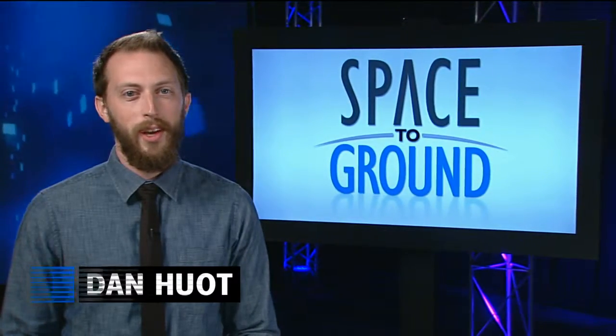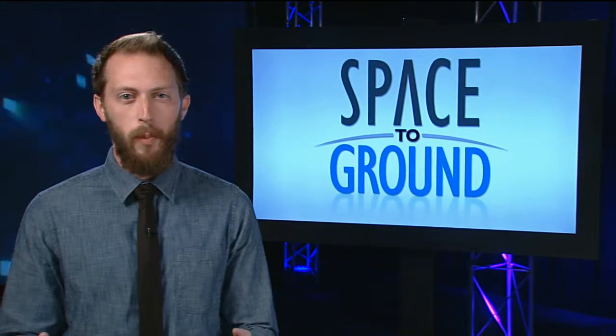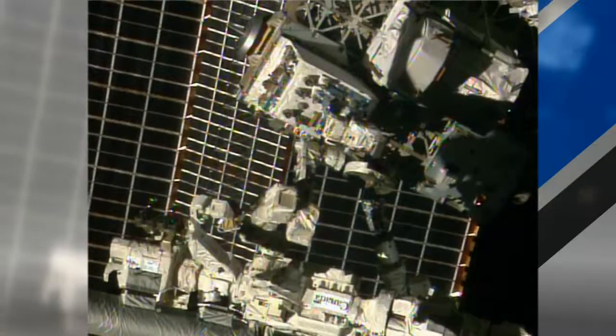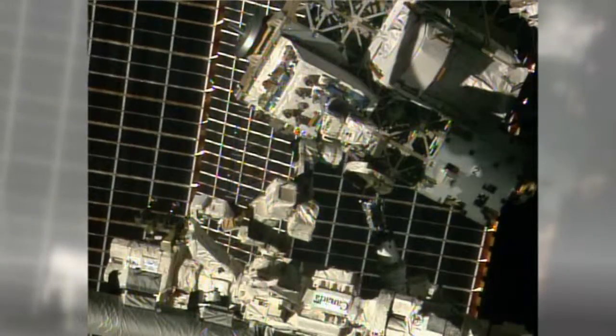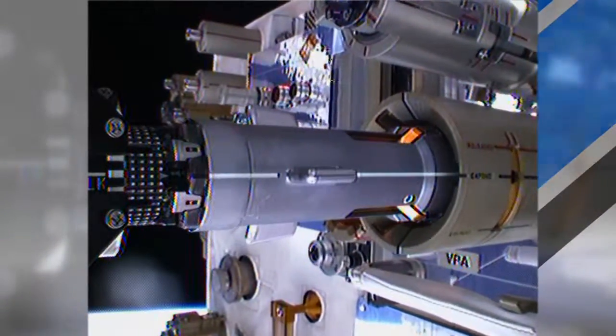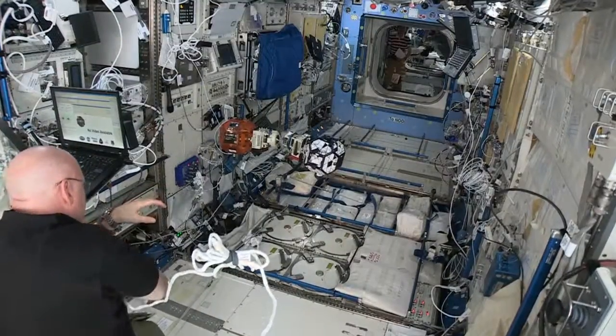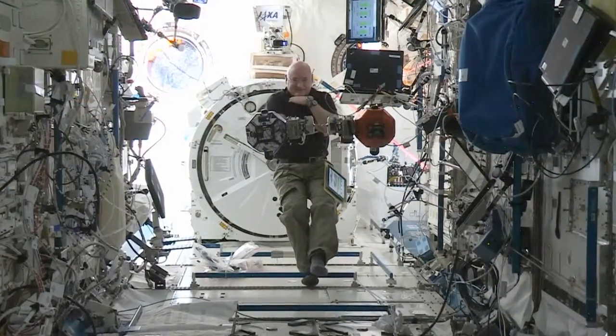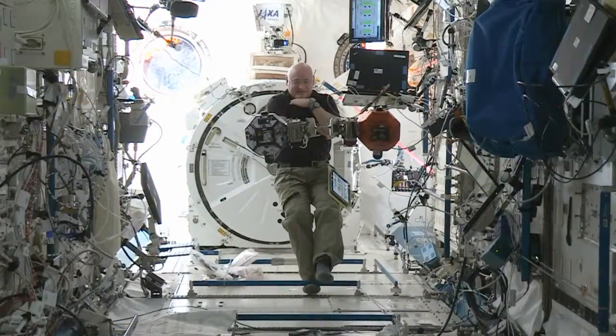I'm Dan Hewitt. Robots on the station are testing new technologies that could one day send repair droids to satellites in space. The robotic refueling mission picked up again this week, which uses the station's two-armed mechanical handyman Dexter to show how future robots could repair and refuel satellites in space. And just last week, the Spheres satellites were used to test new automated docking and undocking techniques, a vital skill for any robotic mechanic of the future.